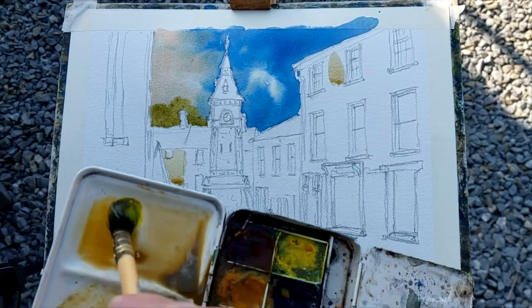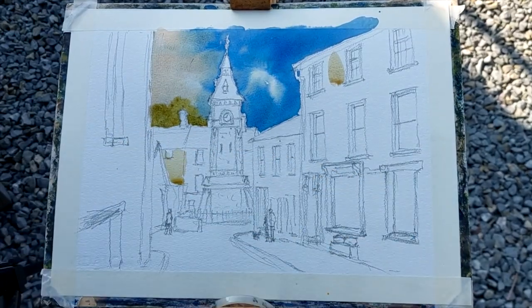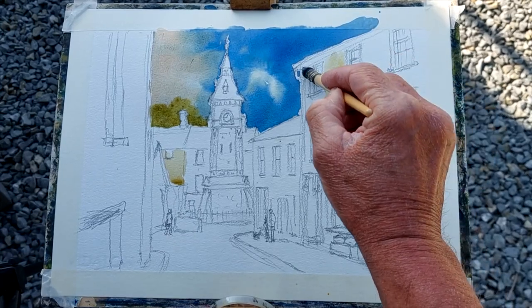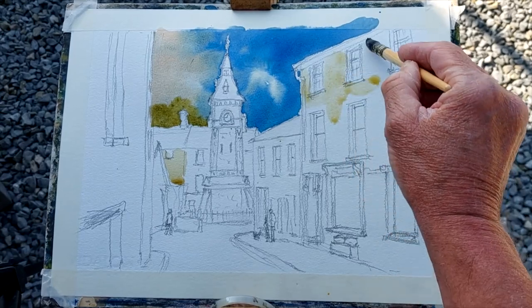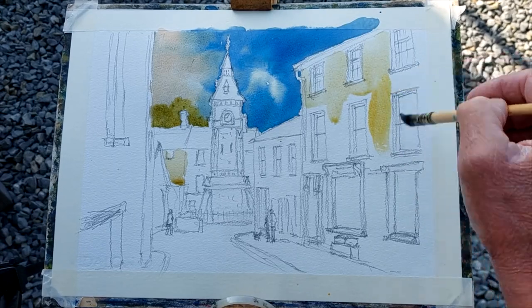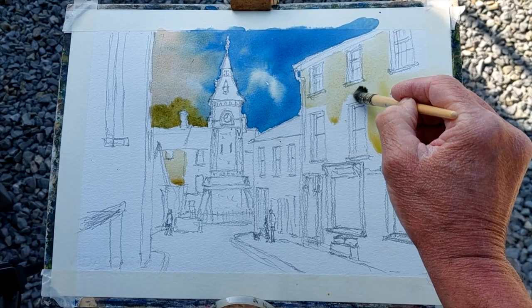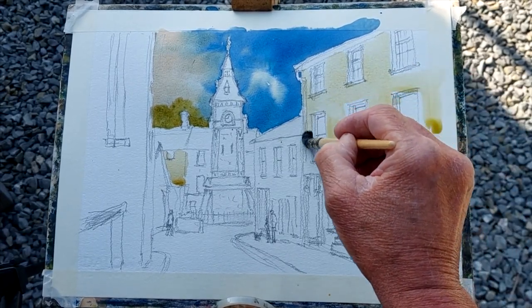Let's add a bit of acid. Yeah, that's not exactly. It's slightly. There you go. Look at that. Now that, to me, is pretty much a perfect sort of cream that I'm looking for. I know it looks a little on the green side. Let's put a little bit of red, see what we get with that. Well, never mind. Let's just go with it. Just watch it flow. Go with the flow, as they say.